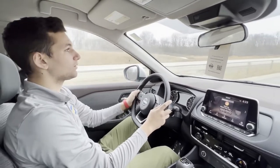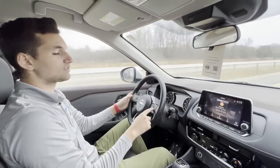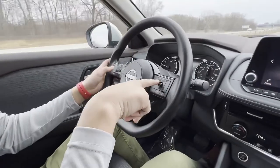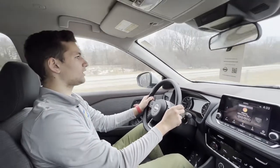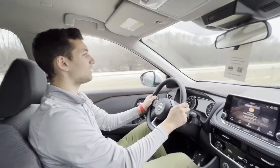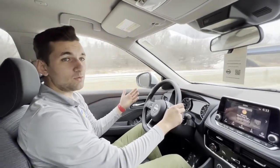One huge feature that you can learn about on virtual test drives is in this 2022 Rogue — we have ProPilot Assist. So if I press this button here and flick down this cancel switch, you'll hear that beep, and this car will virtually keep us centered in the lane by itself. It will keep us adjusted to traffic in front of us based on the speed they are moving as well.